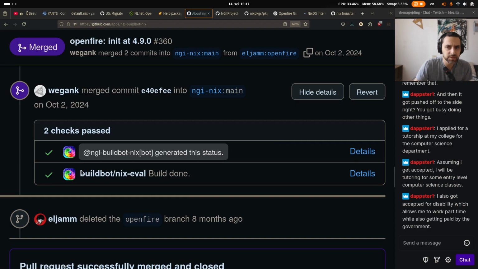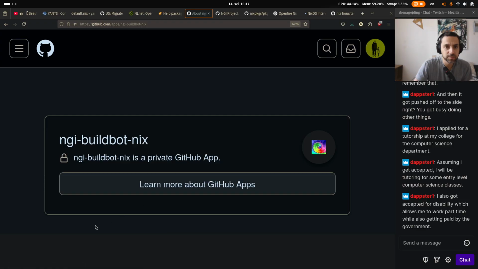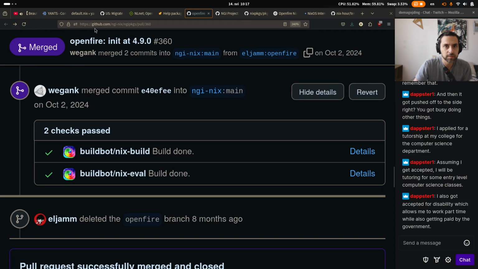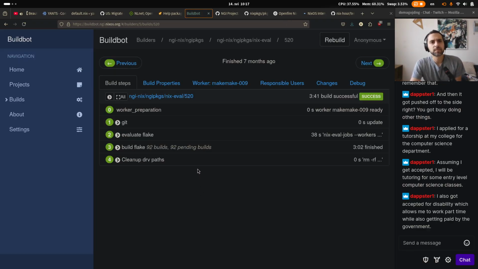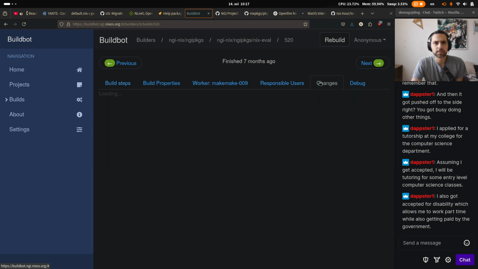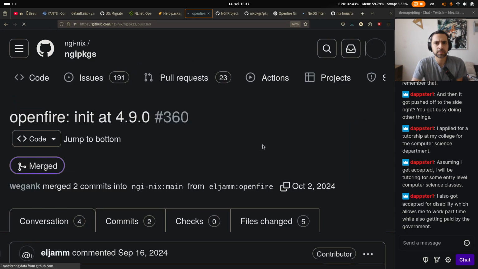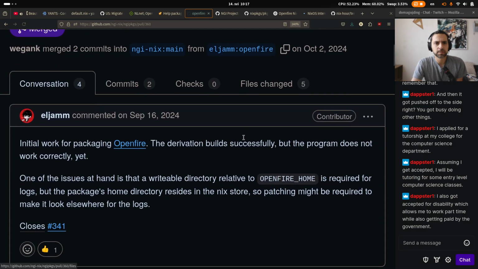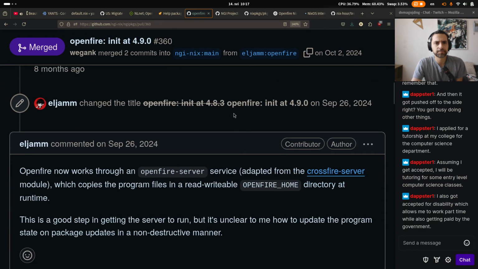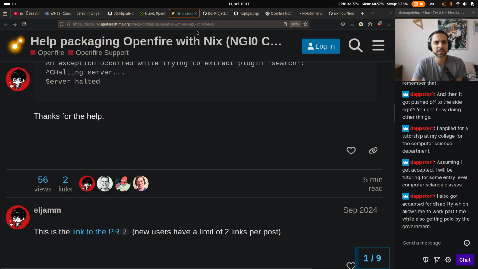What's this picture? Build bot. Okay, we read this.